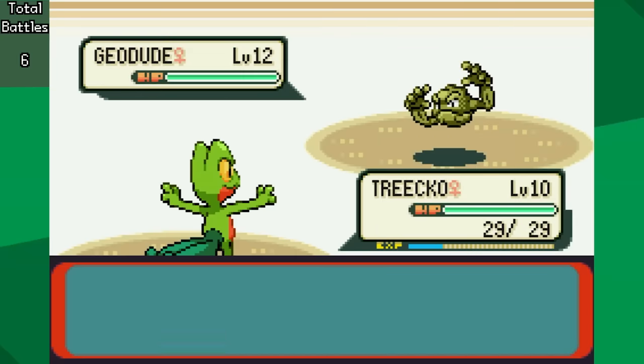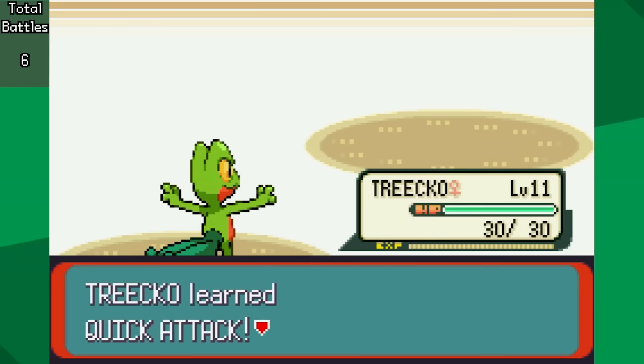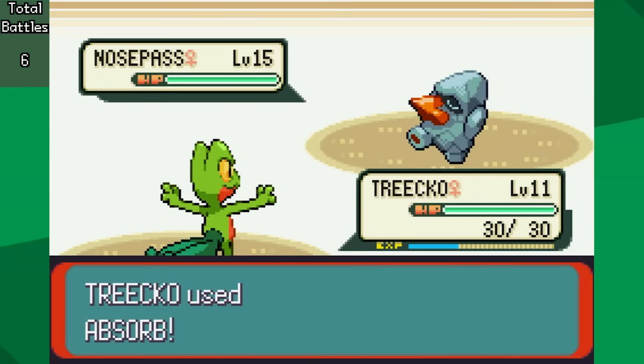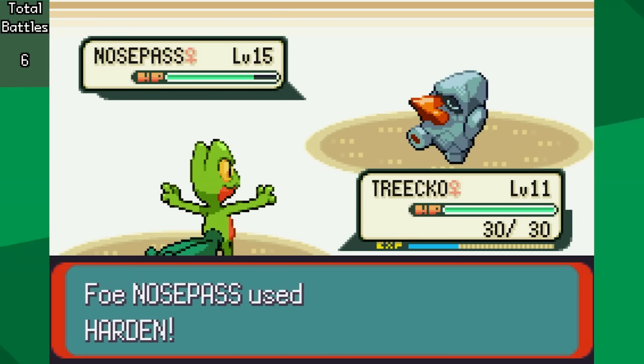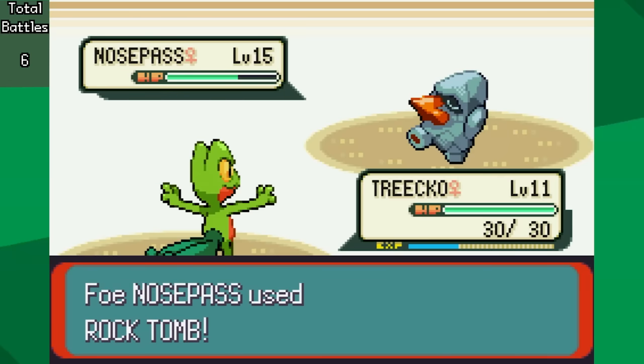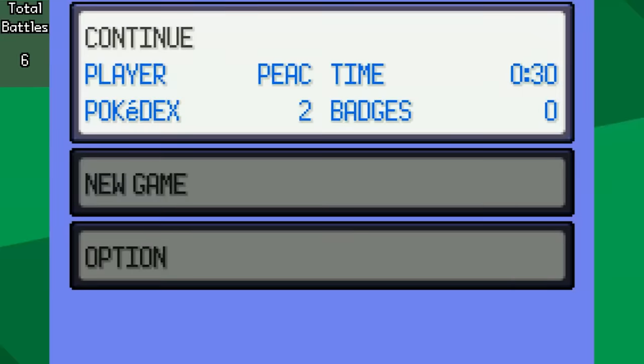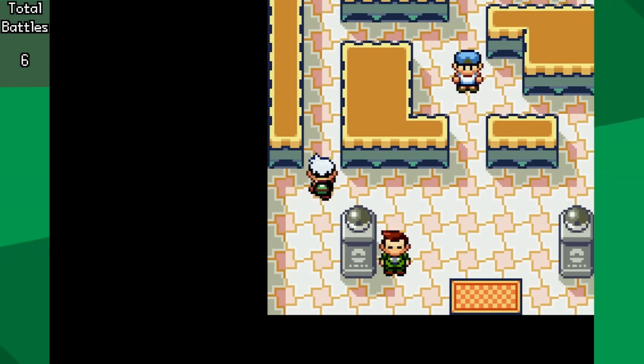We can then knock out the second Geodude fairly quickly, but the bigger problem is Nosepass. Nosepass is bulky. Unlike Geodude, its special defense isn't garbage, and it doesn't have that ground type giving us a double weakness, and so it looks like we're in trouble. Except we're not in as much trouble as you might think.